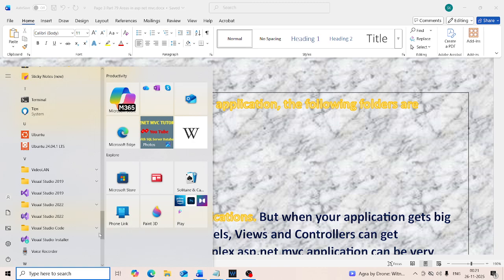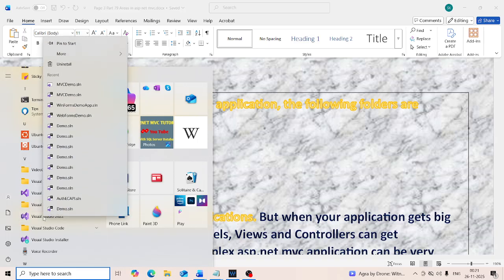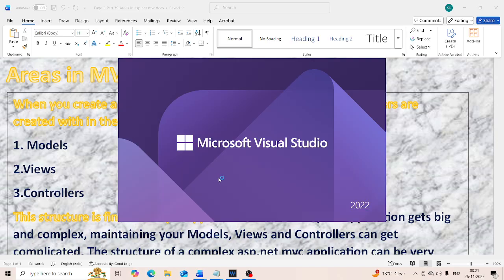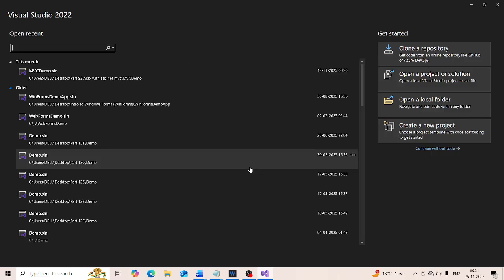Go to the start. Where is Visual Studio? I'm using Visual Studio 2022. Create a new project.